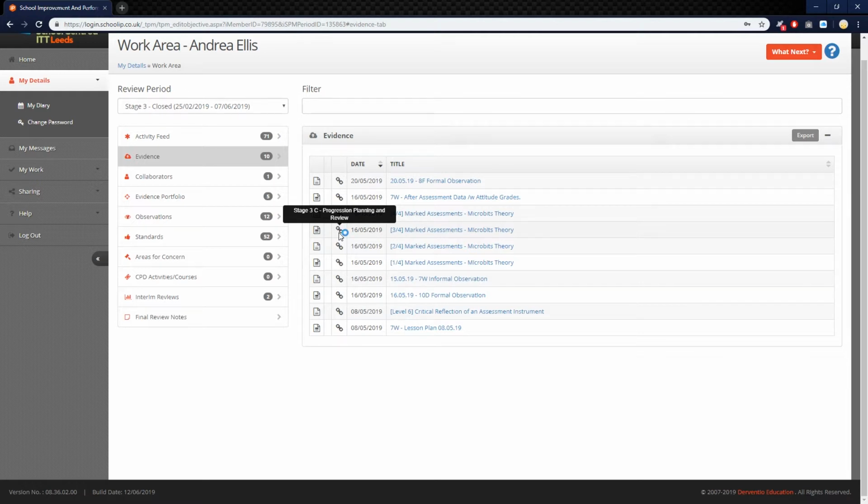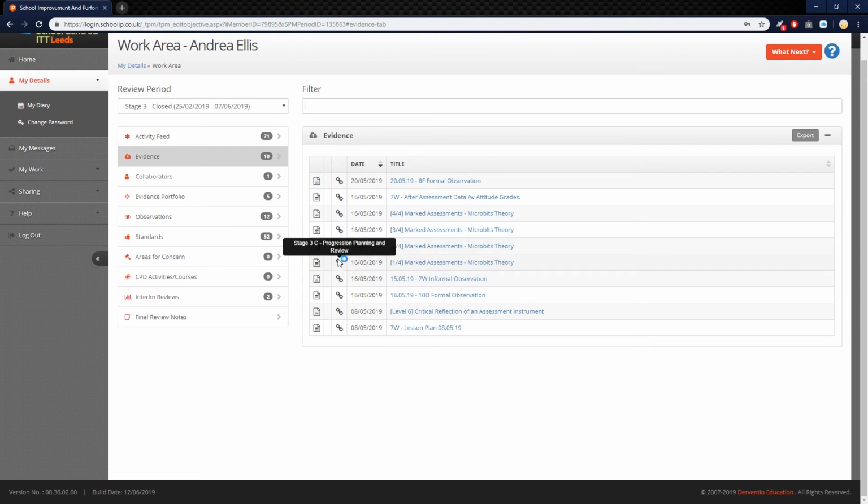And you can always check what it's linked to if you highlight over the chain symbol next to the piece of evidence to tell you exactly what it has been linked to. So if you see here, my marked assessments from my progression map, I've linked them all to the correct evidence portfolio objective, which is progression planning and review.